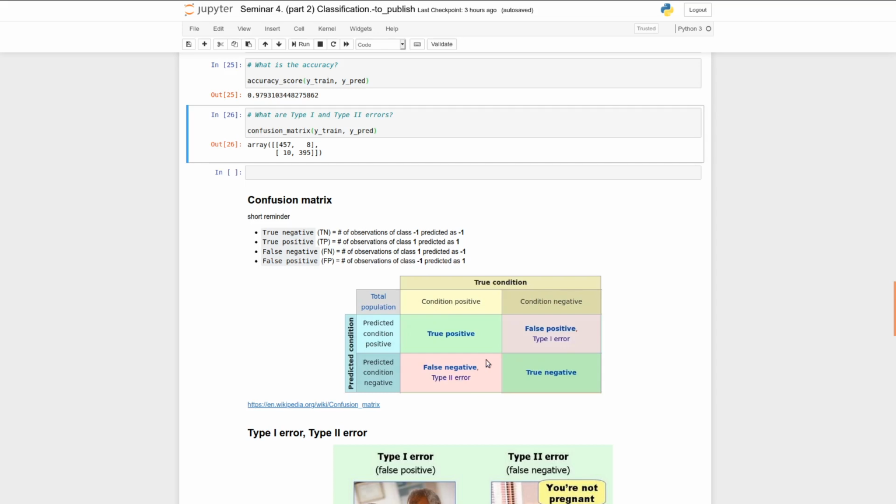And obviously these things are interchangeable as you swap the positive and negative class, but it actually depends on the domain task.